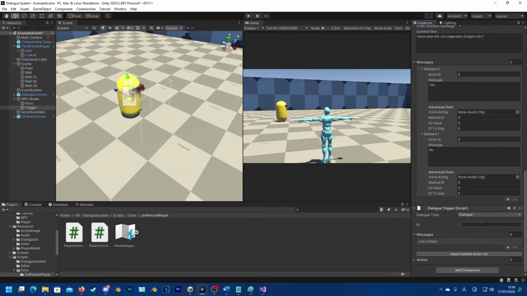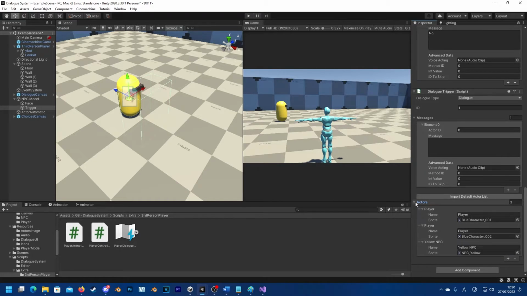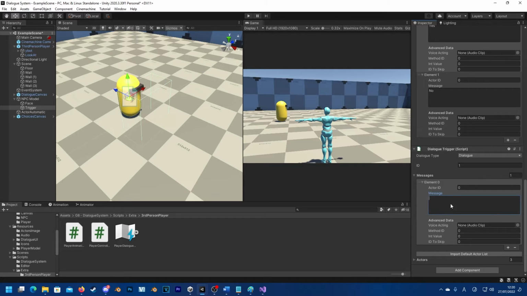You can have another number. It doesn't matter the number. Actually, you can put 15, 100. It doesn't matter, as long as there's not another one equal to this one. So now I'm gonna add a new dialogue, and I'm gonna import my characters. As you can see, it's already on 3. All my players are here. My characters, I mean. So I'm gonna say yes, I have.